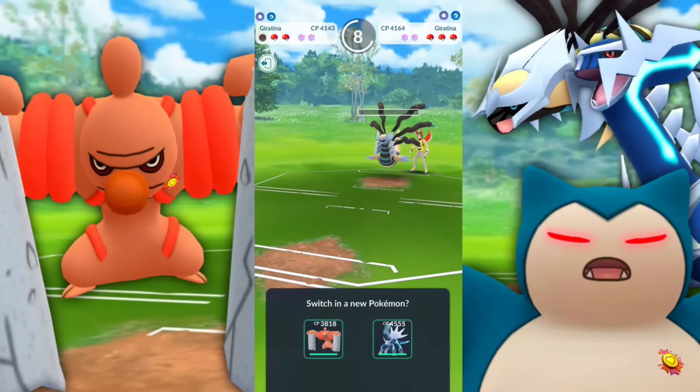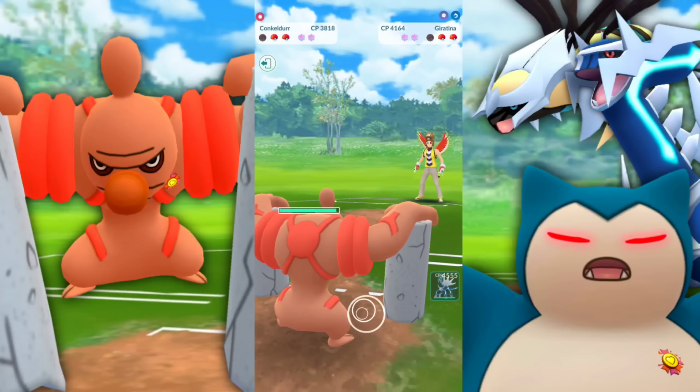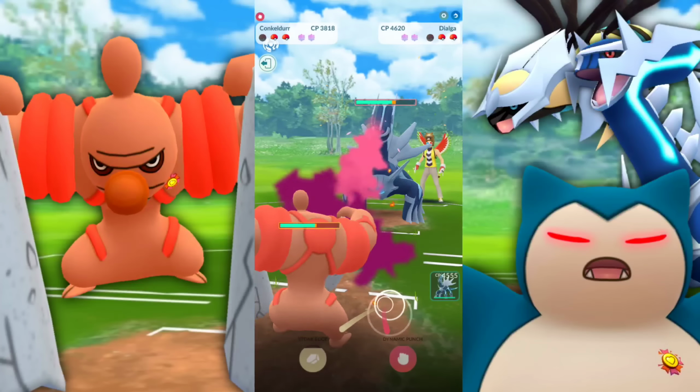Thank goodness they're winning this matchup, though. So what are we going to do? Bring in Conkeldurr and just counter them out. Let's go. That was their pretty much fighting protector. Okay, so what did you got in the back? Let's see. Dialga, exactly. Coming in here with the steel type.